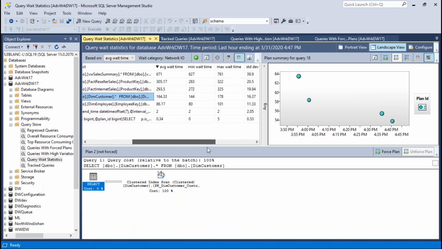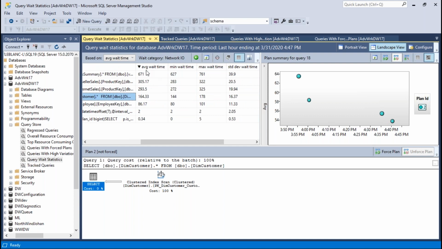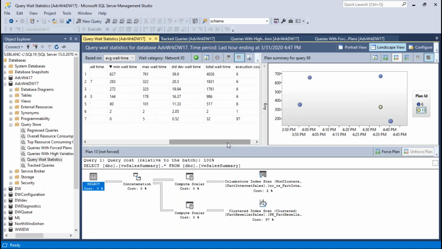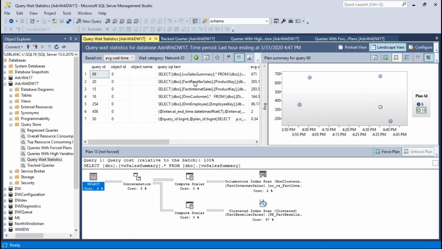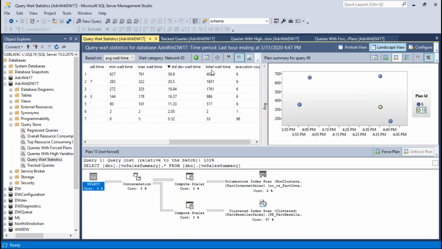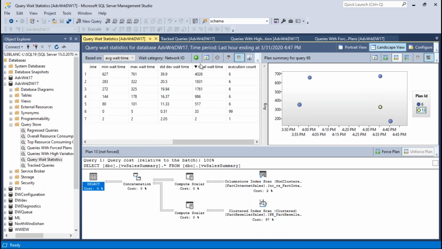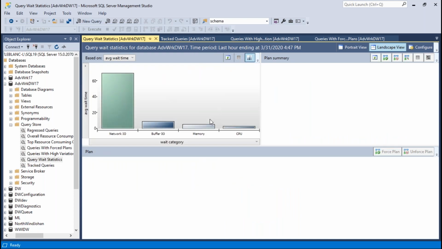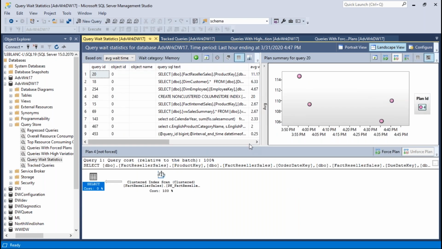And when I scroll to the right, I'm doing the average wait, but in this table, I can still sort by other things. I can say, oh, I want to look at standard deviation. So I can change within that table the actual sorting of those particular ones. Some of these even let you look at the number of plans.